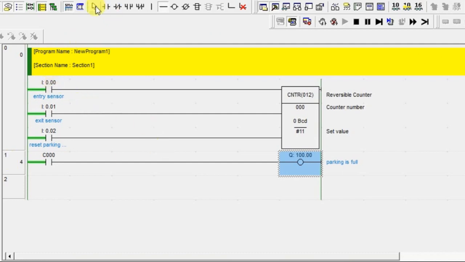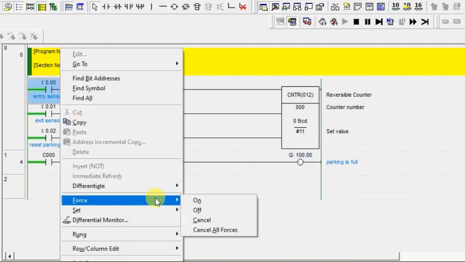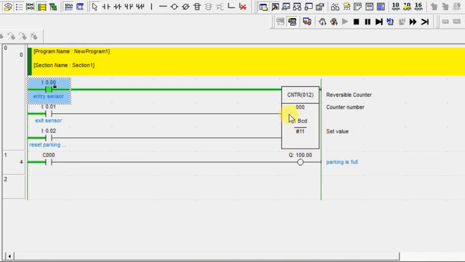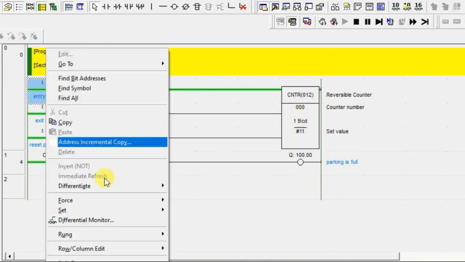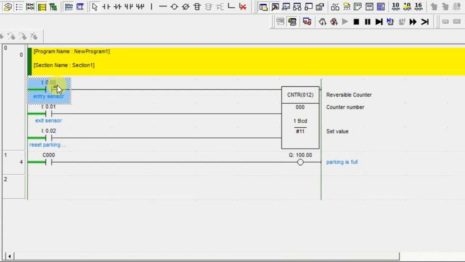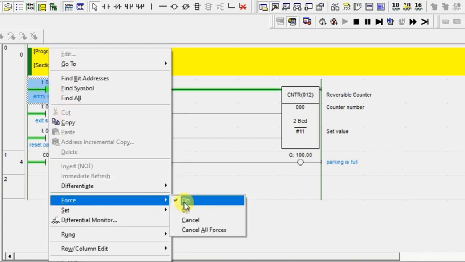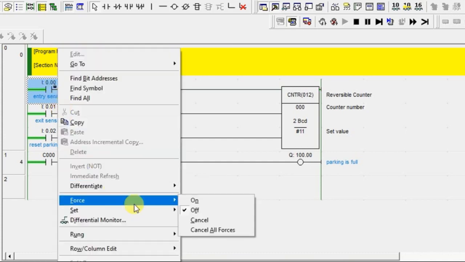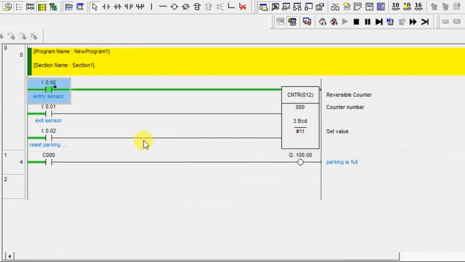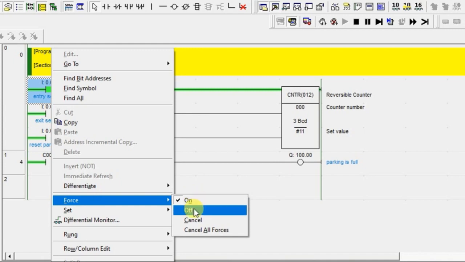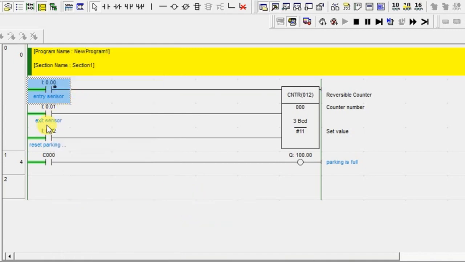All right. Now the first car is entering. So it started counting, one car is inside. And the second one. And the third car is also entering now. So 3 cars are totally there. So the entry sensor is like a pulse input. It will give only one pulse.